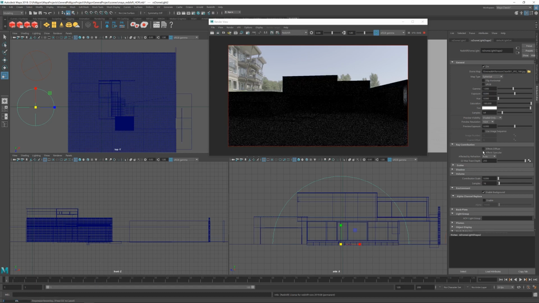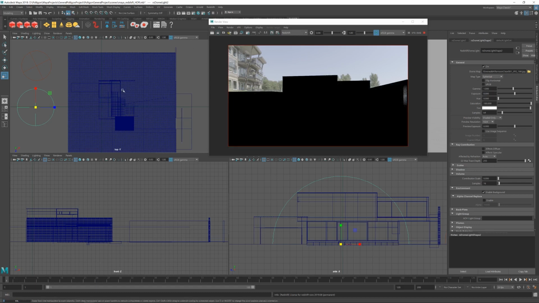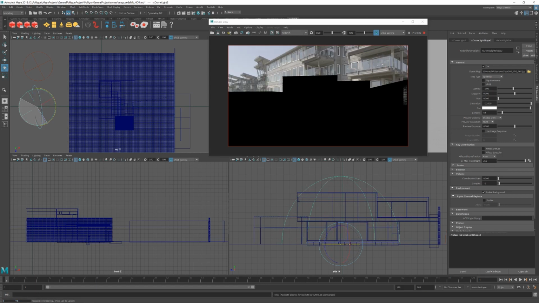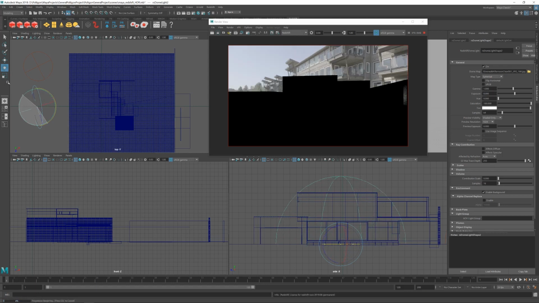So what I'm going to do is untick both of these. So now it's not contributing to our scene lighting at all. This dome light is literally just going to be for our backdrop. So if I rotate this around, we want to get to roughly where we were, because you don't want to rotate it too far off, because then if there are any background elements that you're keeping, the shadows won't match and whatnot. So I'm just going to rotate it a little bit this way, get rid of this building like so, and then maybe tilt it down a little bit, just a little. I'm still rotating around the other axis there, aren't I? Yeah. Just basically trying to hide our trees and stuff so we get a nice blank sky. There's a little bit of mountain there, but I think that'll work fine. So that's the background set up and good to go.